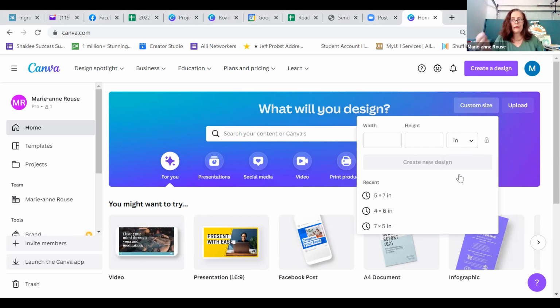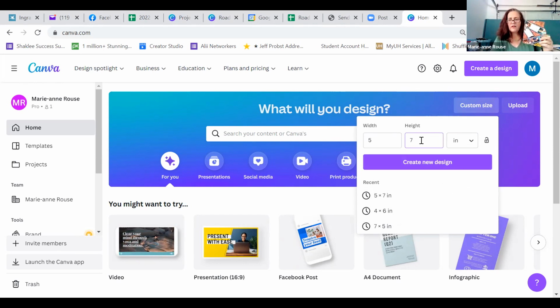I don't know what the other measurements, pixels and that kind of thing, stand for. So I just do inches, because I know that this is 5 by 7. 5 is the width, and then the height is 7. So 5 by 7 inches, and I click on create new design.